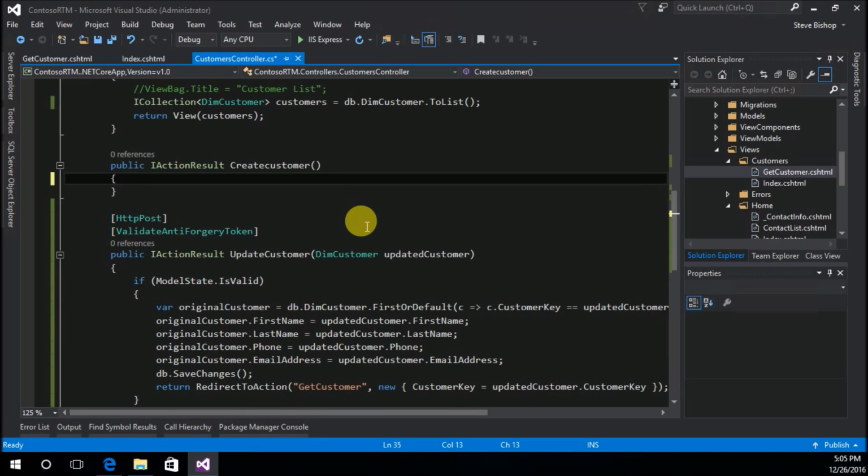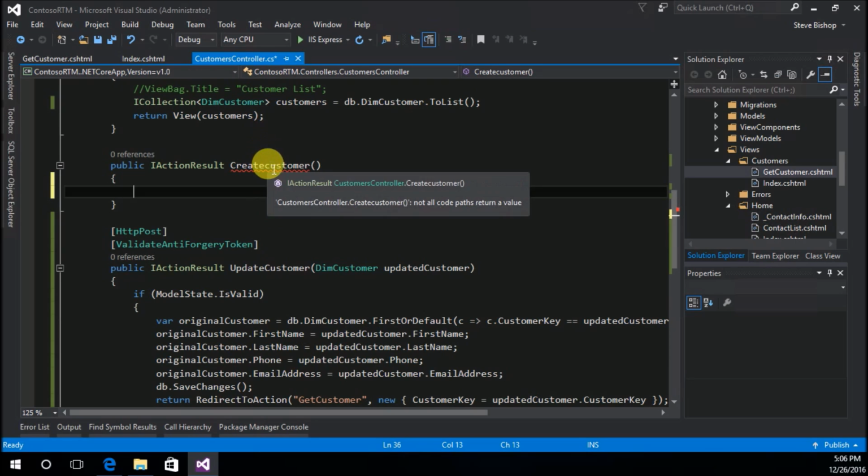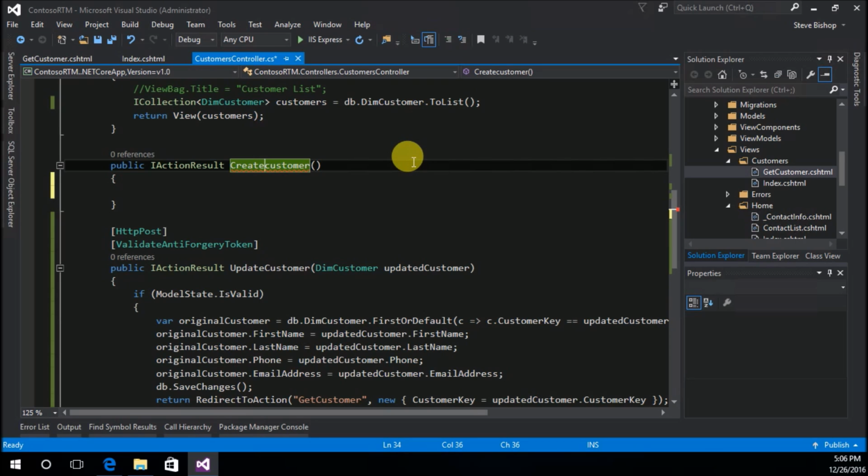And now our create customer method here, we should probably think about how this is going to work, because first we need to show the customer or the user a view that will allow the user to submit the information about the new customer. So it needs to be some sort of form. And so we actually need two actions, because we need one that is going to display the form and another one to accept the submission of the form. So I'm actually going to create two create customers, and I'm going to rename that so it has a capital C. That just seems proper.